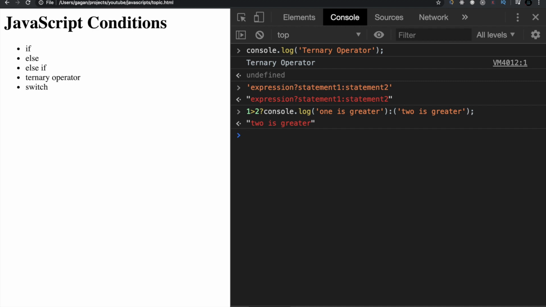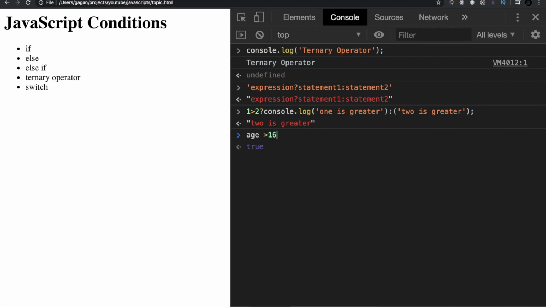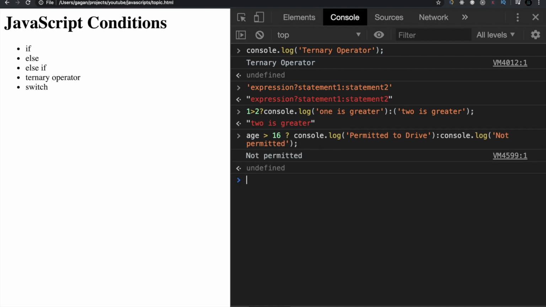Hope you understood. Let's relate it to one of our previous examples. Let's take age as an argument and see what happens if age is greater than 16 and if it is lesser than 16. Here we will check the value of age. If the value of age is greater than 16, we will console log permitted to drive, else we will console log not permitted.